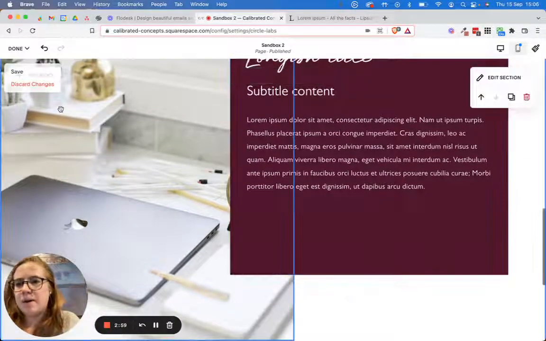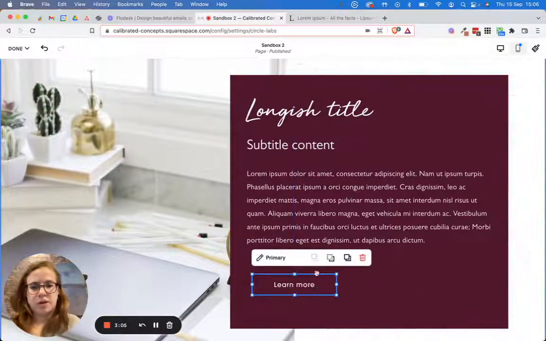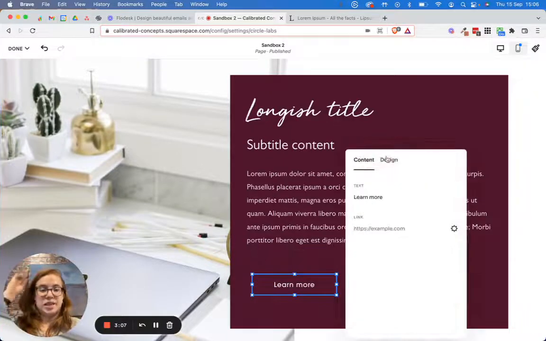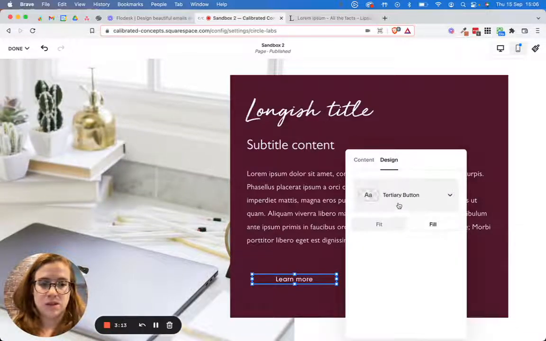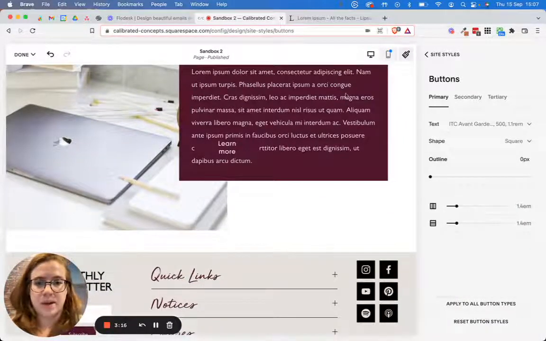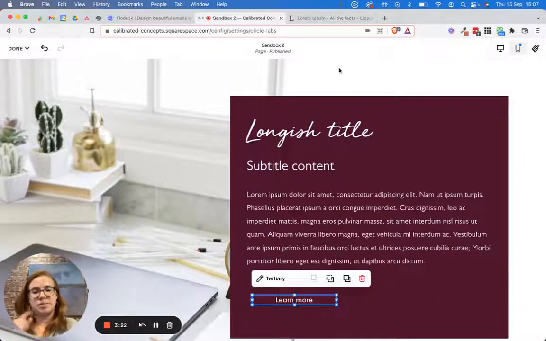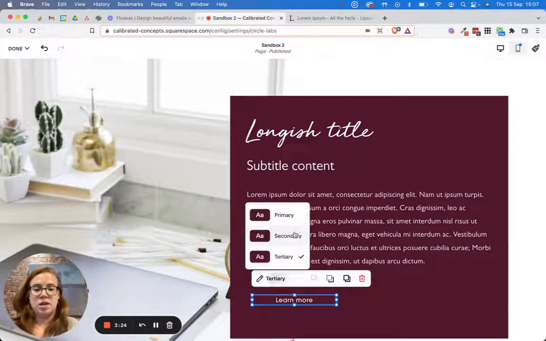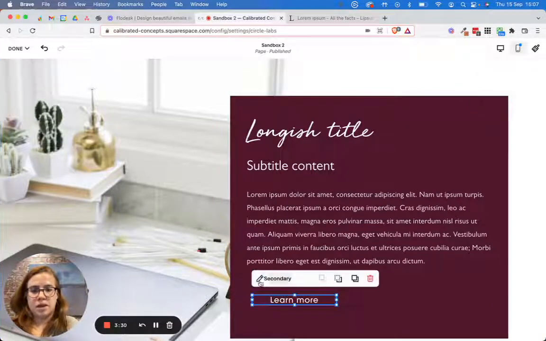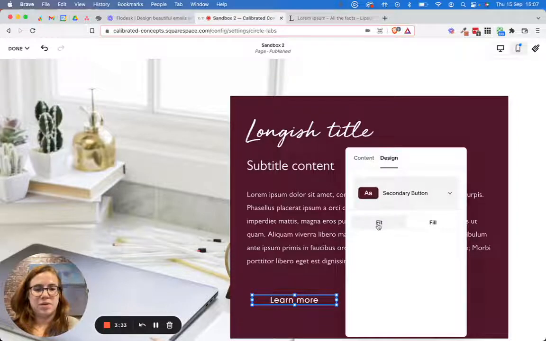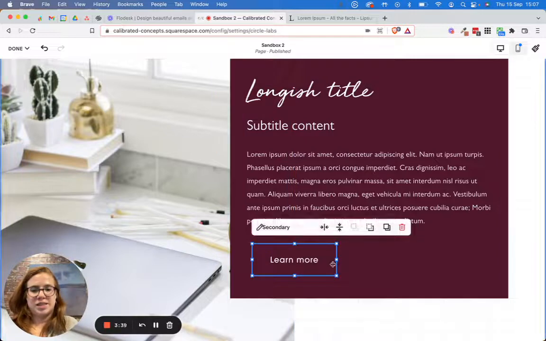And then I'm going to go ahead and add that button on top. So add a block, add a button. It's burgundy on burgundy, so I would probably need to edit some other things. So maybe make it another color. So add button styles, and I could edit the button colors across my site, but I would need to have a think about, obviously, this button and how that works, because this is a burgundy background. But in any case, for now, let's go ahead and make it a nice big secondary button and hit this pencil because I want it to be filled. I don't really like the fitted buttons. They weird me out. And I'm just going to make sure that's in a nice place.